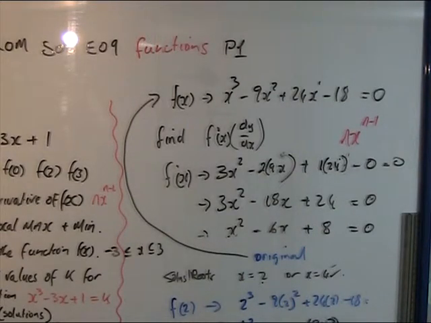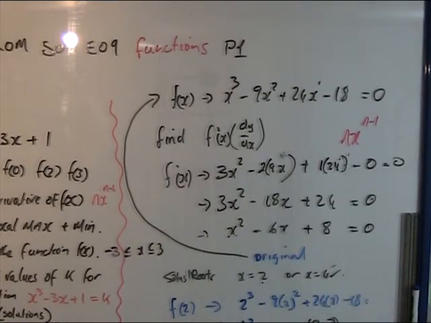2, 2. And then I put in f of the next x value, which is 4. I'm very careful watching my solutions. 4 cubed minus 9 times 4 squared, and I get out my result. And the answer in this case happens to be minus 2. So that's the solution, 4, minus 2.